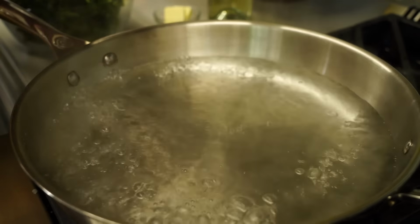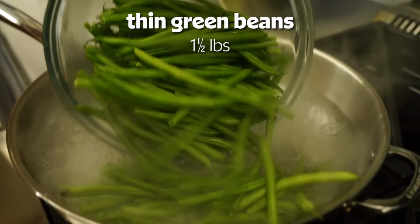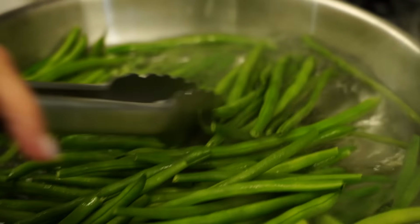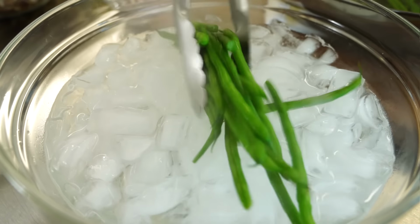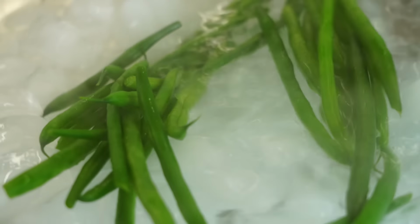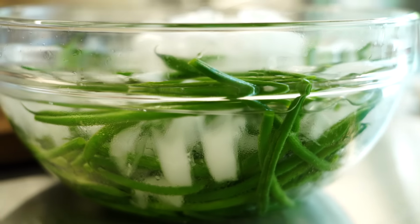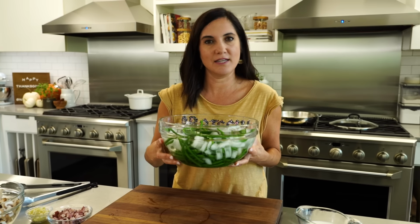I've got some water boiling. I'm gonna salt it and then add in my green beans. These will go for about 3 minutes until they're crisp tender, and then we're gonna shock them in some ice water to stop the cooking and to set that beautiful green color. Green beans are ready to go. I'm gonna drain these and move on.